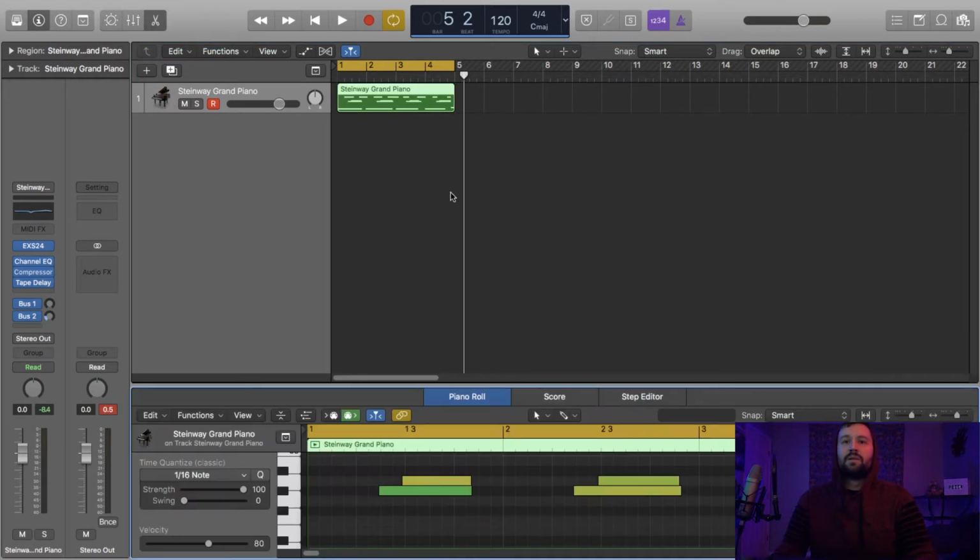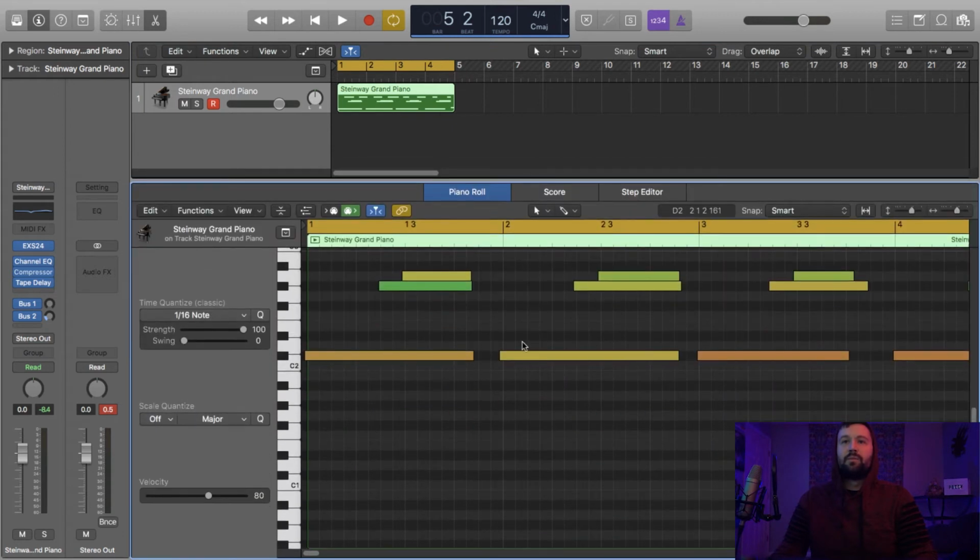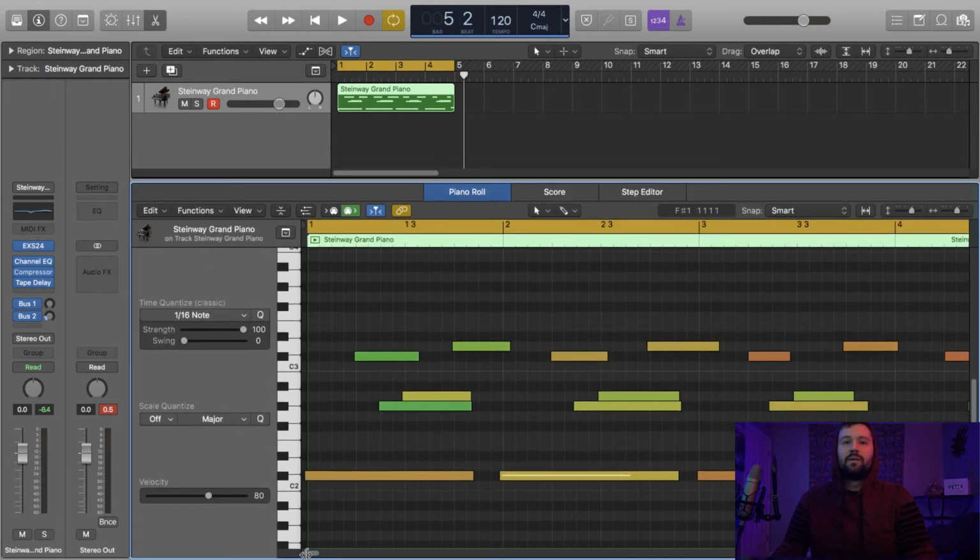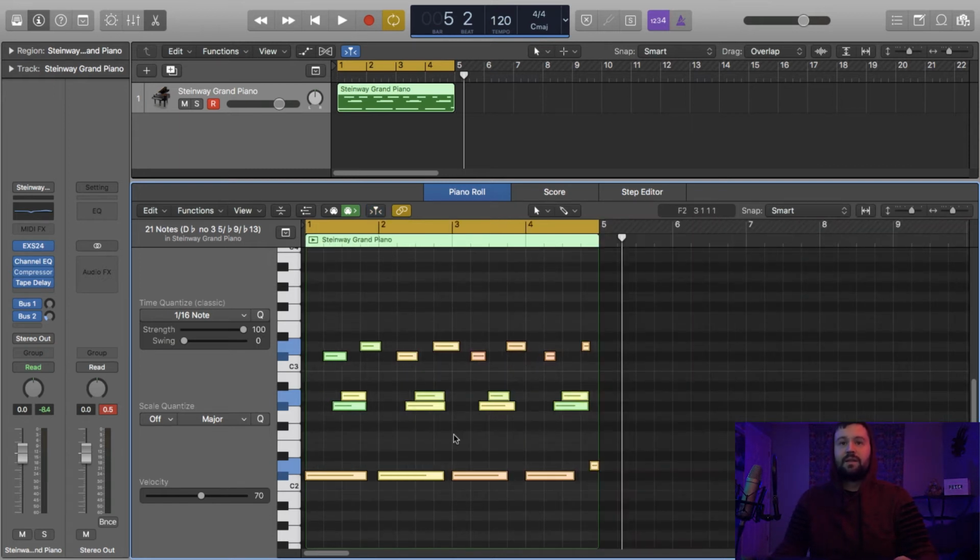Now if you double click this, you're gonna actually bring up your piano roll in the editor screen down here. Now what I wanna do is actually hit Command A. That will select every note that we just played. Here, if you can kind of see that. That'll select every note that we just played, and what we're gonna do is quantize this. What quantizing means is it will actually snap everything to perfect timing on the screen. So we'll just go ahead and hit quantize right here.